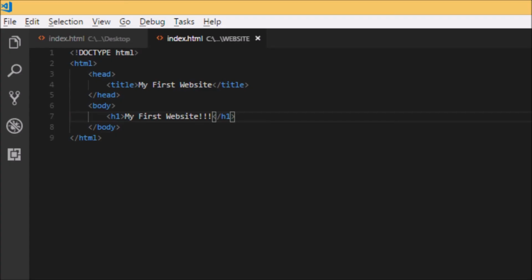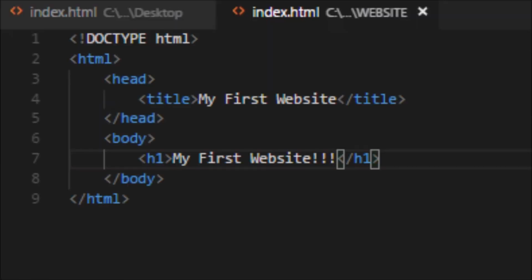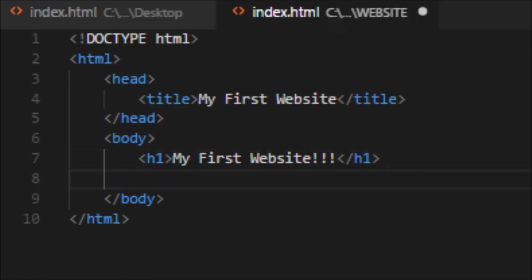Now what we want to do is add a paragraph. And what a paragraph is going to allow us to do is add large bodies of text onto our page, the same as you see in a book, large bodies of paragraphs. And it's just a nice way of keeping it where it fits onto any website. If we have nothing but headings through our website, we're always going to have margins and padding that we don't need. It's going to be bigger than we need it to be, and it's just not going to look very nice, and it's not going to be very functional. A paragraph ensures that these big bodies of text work as they're meant to work.